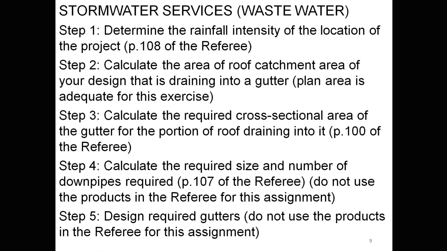Going back to this, that was step 4 in terms of calculating downpipes, and then step 5 is really to design the gutters and the downpipes. That's where we have to look at what you want, whether it wants to be square, rectangular, or round, and it's got very much to do with how it's incorporated into your structure as well. Because the difference between the house and the stadium is that generally with the house you've got lots of wall to pull downpipes down against, and it doesn't really matter where you put it.